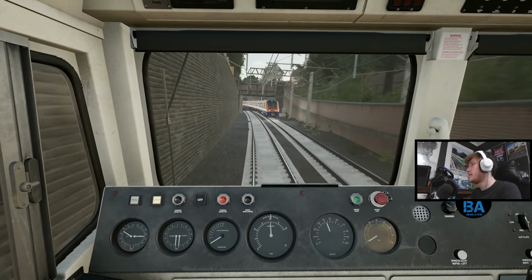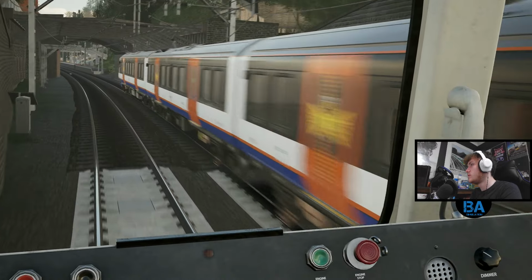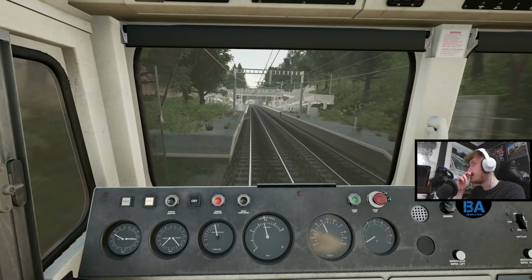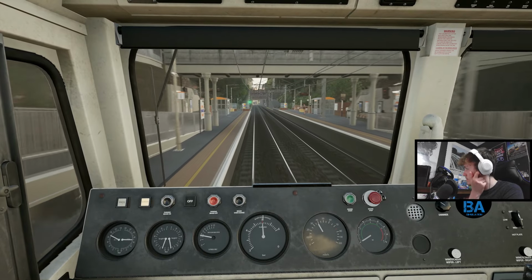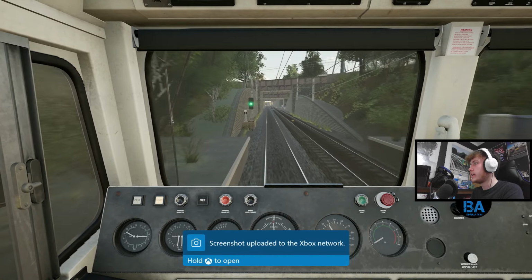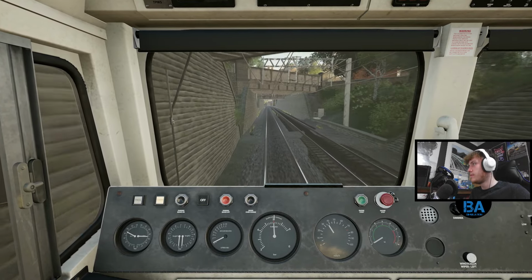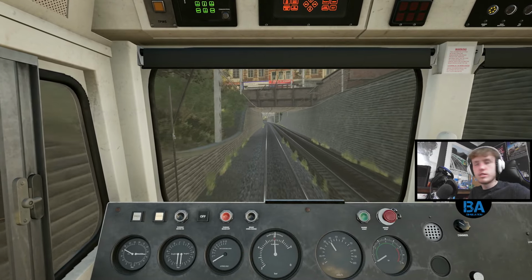There's a 710. Oh, hang on. Whoa. A double 710. That must be some sort of ECS move. You couldn't have that in service. There's Walthamstow Queens Road. And then Black Horse Road next. And that might be the West Anglia main line, which has just gone over.